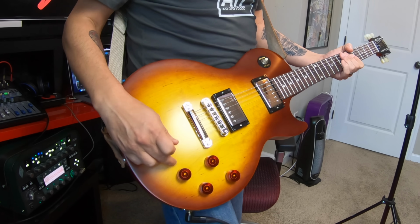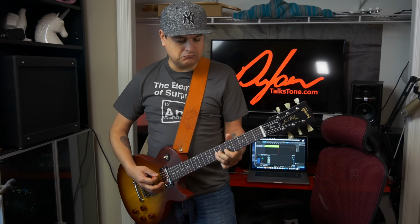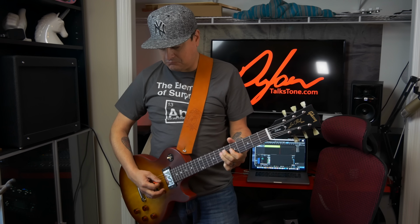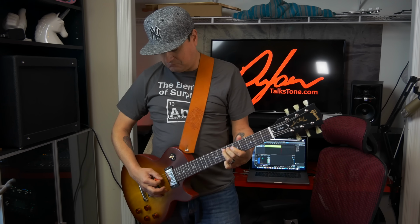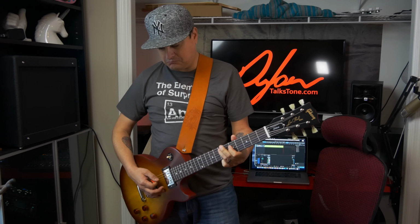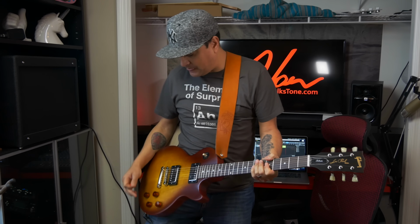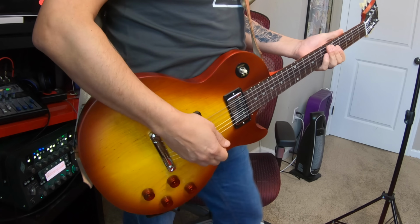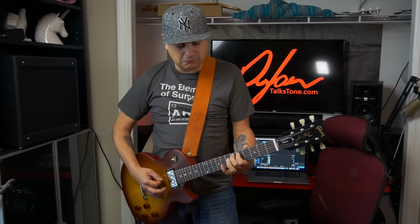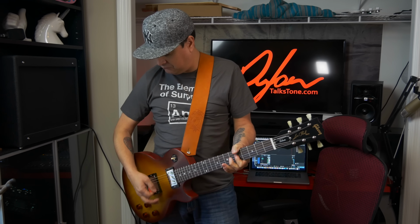Now, if we pull on this tone knob right here, this is going to give us both pickups in series. Cuts the highs out a little bit, boosts everything. There's a lot there. It's pretty cool. Now, if we pull on this tone knob, this is going to give us our out of phase. So this gives us that little quack. So three different middle positions.